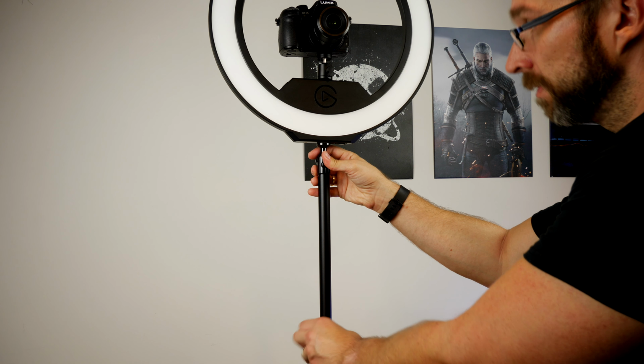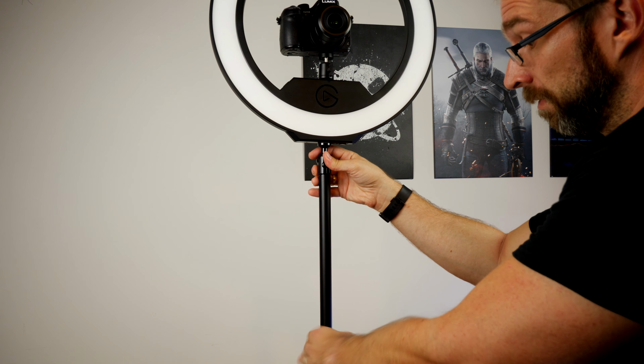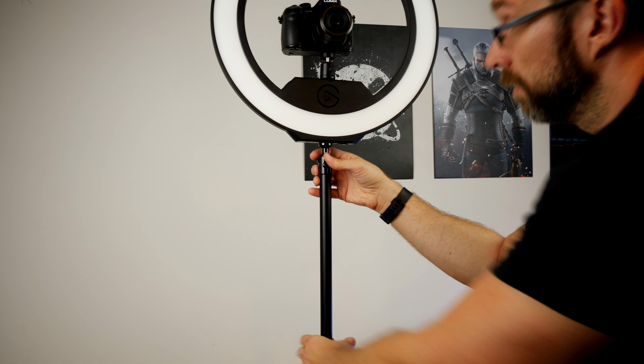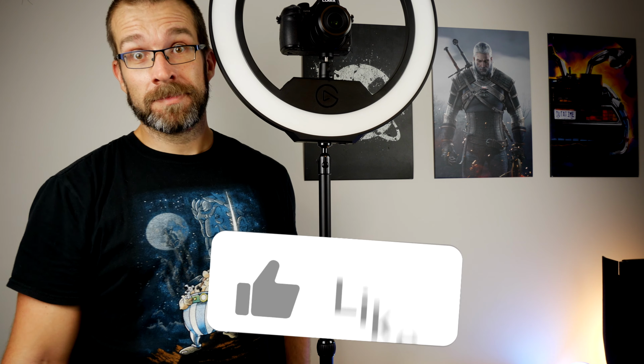And now, when it's mounted on the desk, it's the same height as me. So I'm just about 5'11", just for reference. So you can see how tall it can get to. So obviously this is going to vary depending on the height of your desk, but it's worth bearing in mind that that is what you end up with.